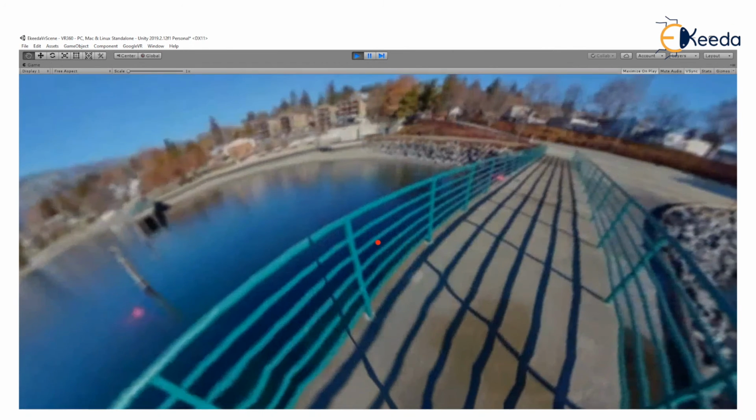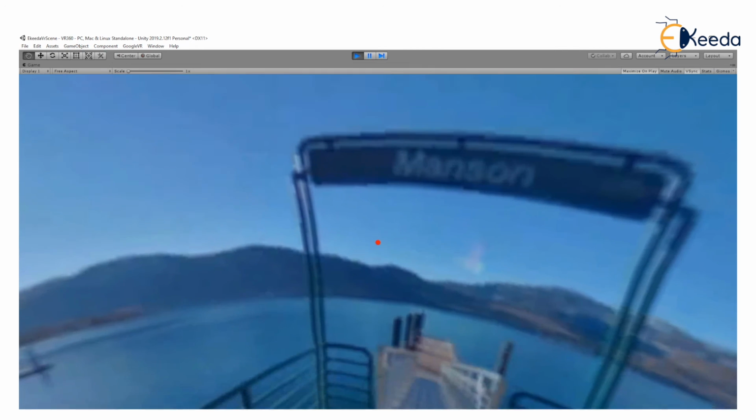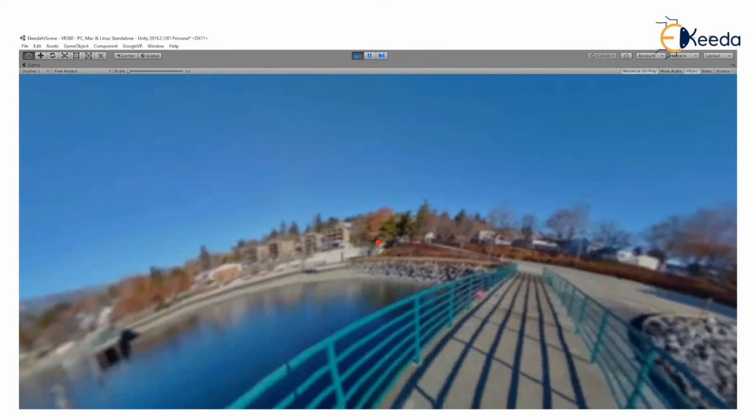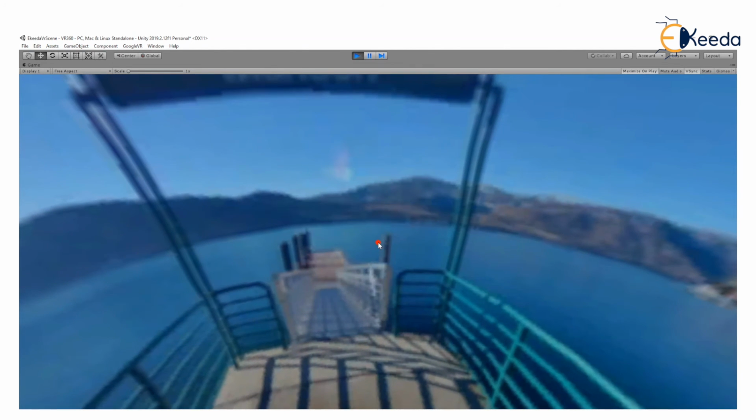Now you see that you are at the center of your entire world, and you can see the 360-degree image right now, as if you are at the center and the entire VR experience is happening around you. I have done this with a simple stationary image. The same thing can be done by adding an equirectangular video also. Currently I do not have an equirectangular video, but if you Google and find one, you can just drag and drop the video on this following the same steps, and you will feel as if it's a 3D VR experience going around you.